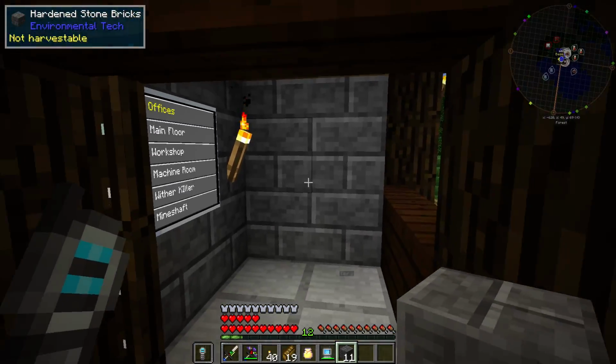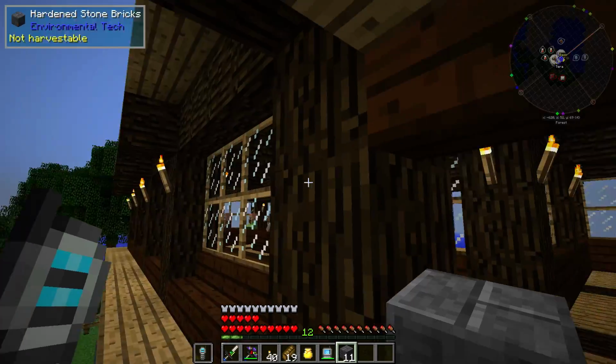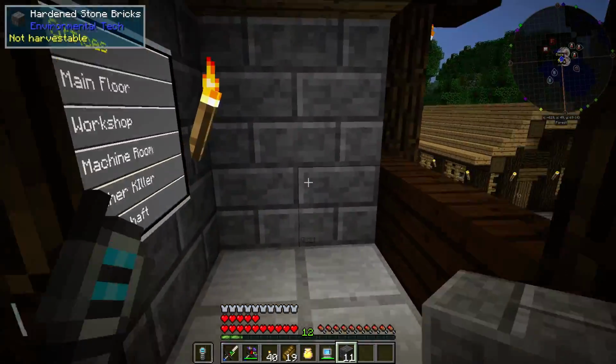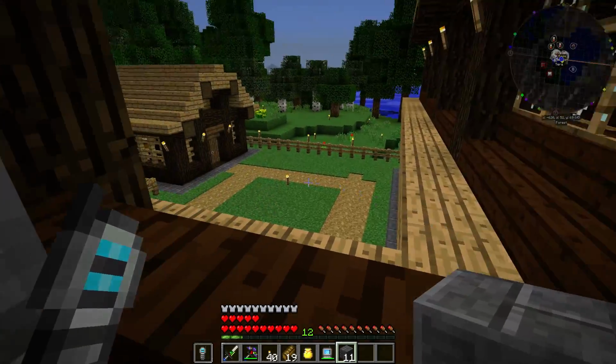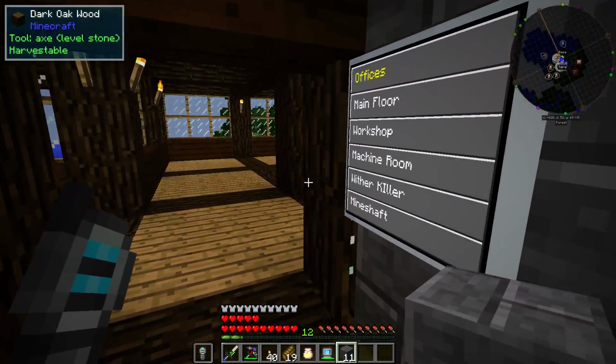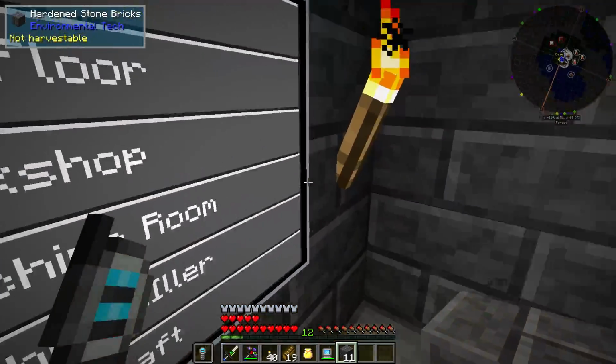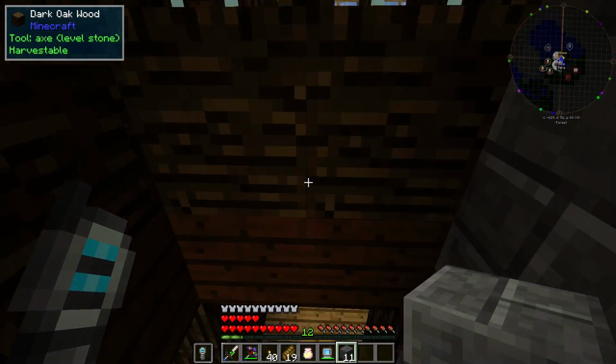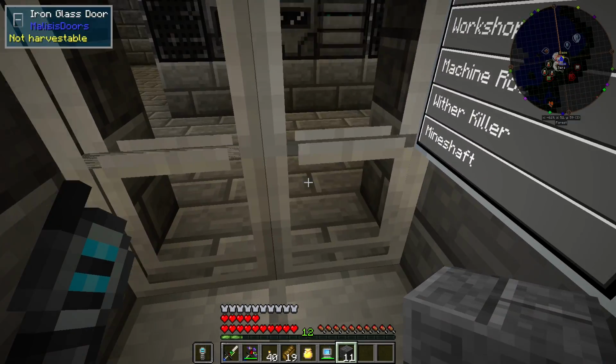Now, I did kind of want to have some kind of a window, but that's okay. I have plenty of windows everywhere else. I don't really care for the fact that it changed the shape of my building. However, this is a lot more practical. And we go down here to the workshop.